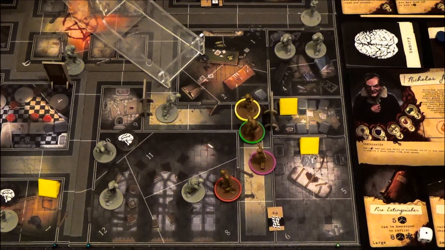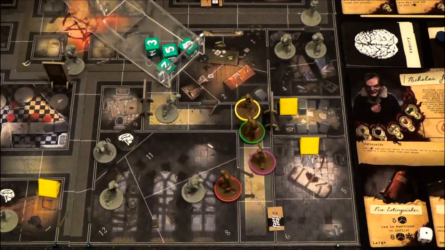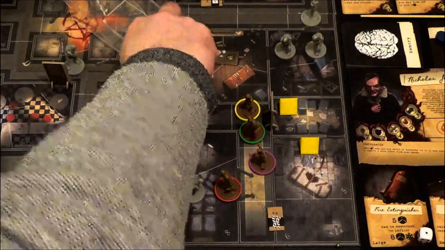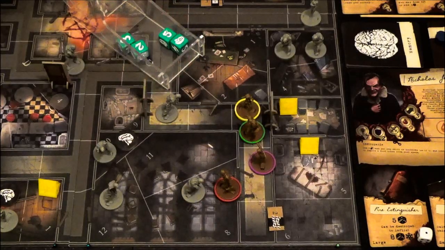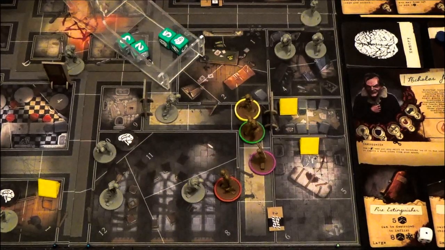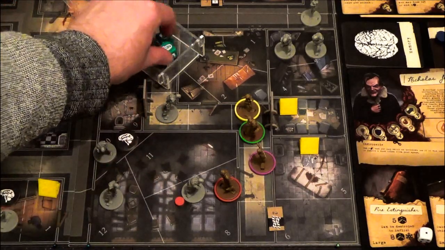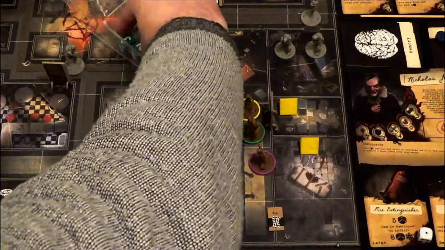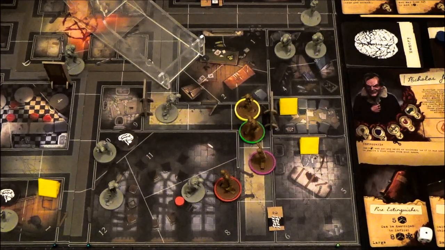That's 4 dice. Remember that the mental patient does have 1 defense. So, come on, Nick. Let's have it. And he gets 2 hits there. He gets a 6 and a 5. The 2 and the 3 miss, but he didn't roll a 1. So we do get a single hit onto our mental patient friend here. So that's good.